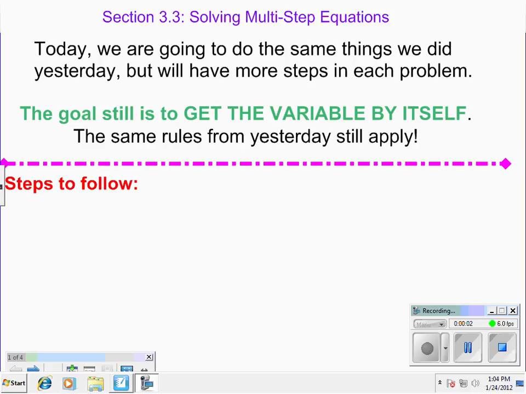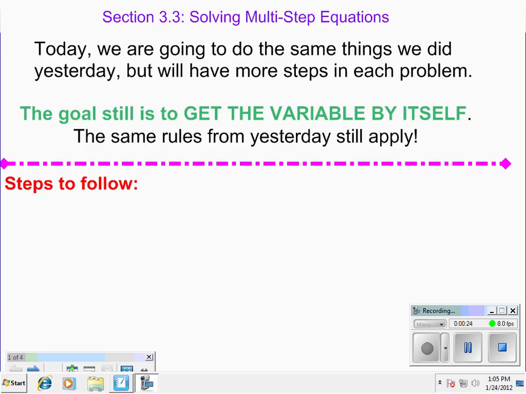Okay, this is the video that we put together for Algebra 300, and it's going over solving multi-step equations. We're looking at two things: when you have multiple variables on the same side, or variables on different sides of the equation. So let's go over a couple pointers to keep in line when doing this.